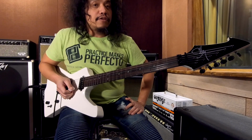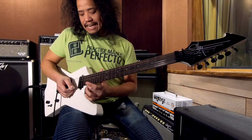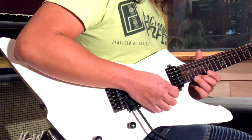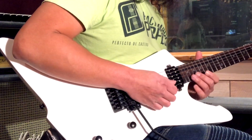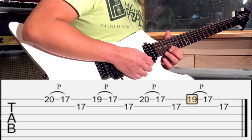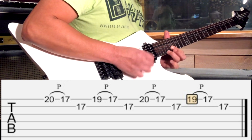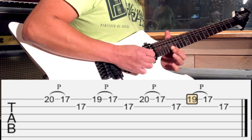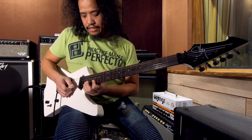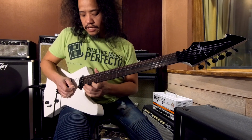So let's move away from the pentatonic scale and turn this into a diatonic scale. We're going to add the 19th fret on the first string. So you have 20, 19, 17. So with this note, you can change the starting note of each sequence. Now let's get the pinky involved. We can add the 22nd fret. That is still in line with the A minor diatonic scale.